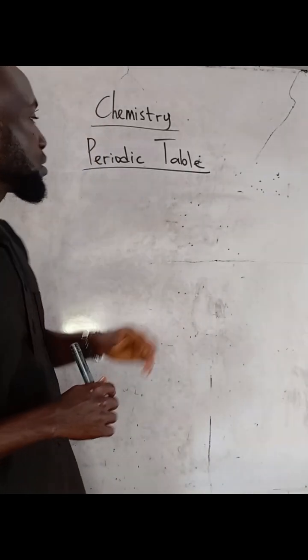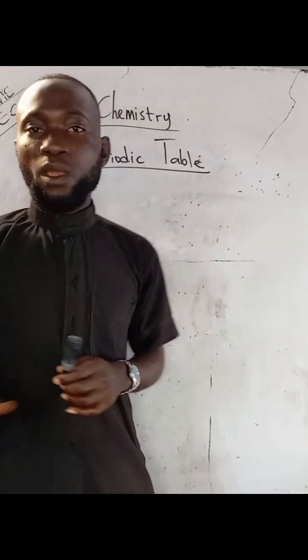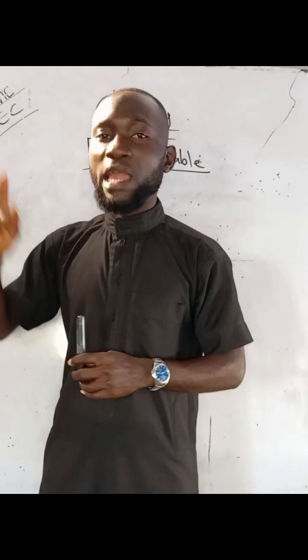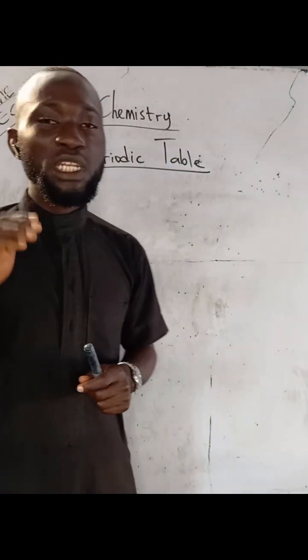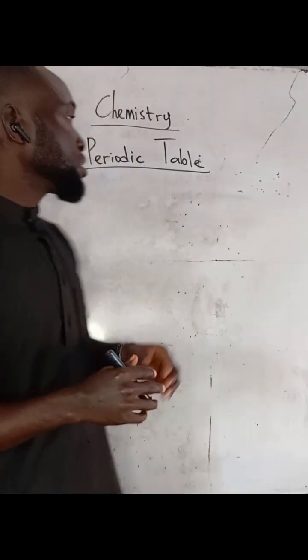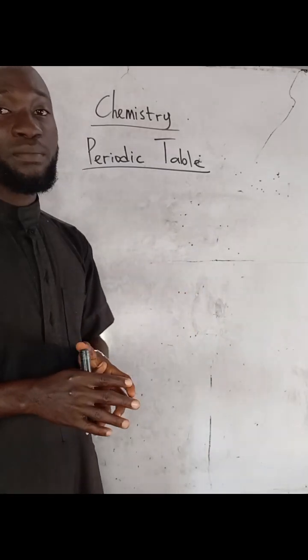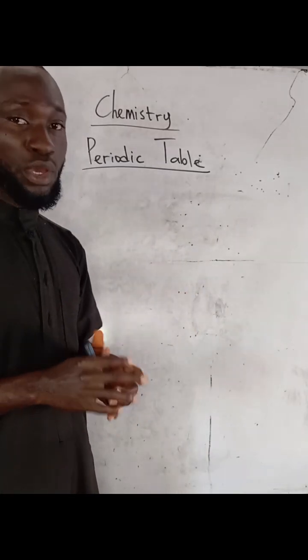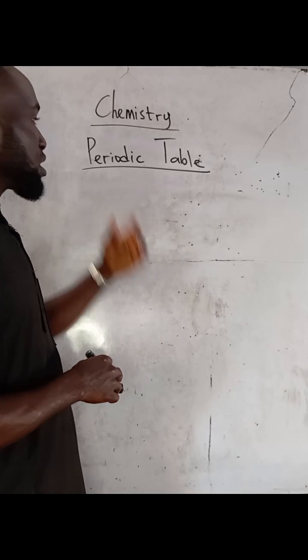Now, you see this periodic table in chemistry. Whether you are doing WAEC or UTME or any exams you are doing, in fact, in the advanced level in the university, this knowledge is required there. In fact, it is compulsory for you when you are doing chemistry. Now, what is this periodic table?